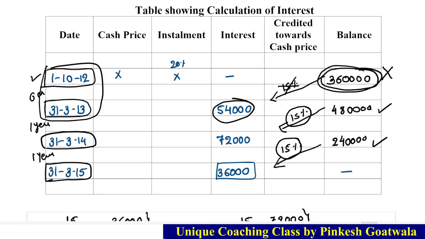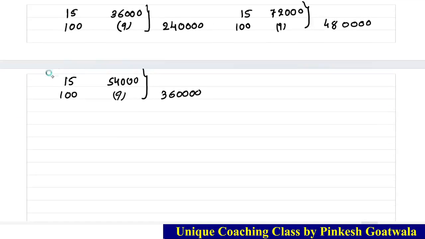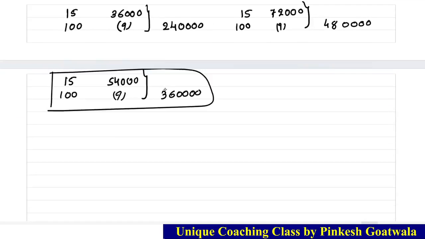When we purchase any asset, we may purchase on the first day of the year, or we may purchase in the middle of the year. So here we purchase on 1/10, and the first installment comes 31st March 13. So the first interest will not be calculated yearly, because the installment came after 6 months. So here what we have to do is convert this rate. Okay, this calculation was wrong. We have to convert the rate into a 6 month rate.